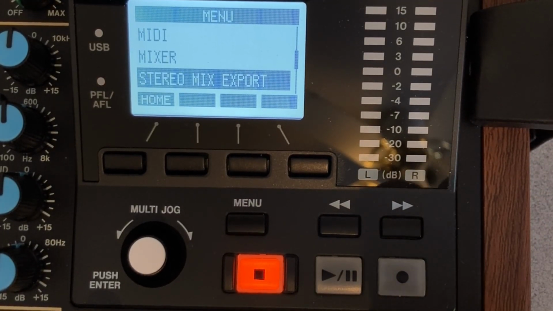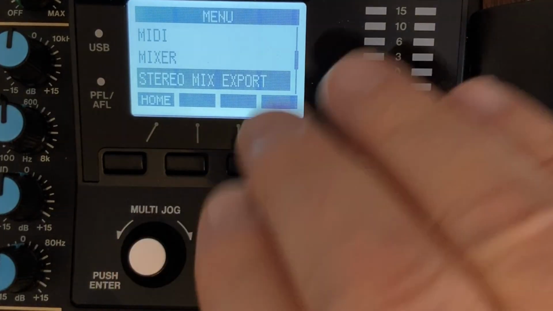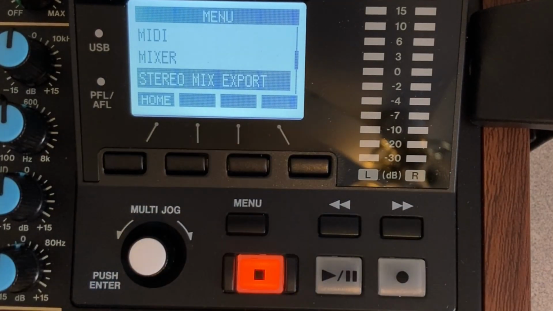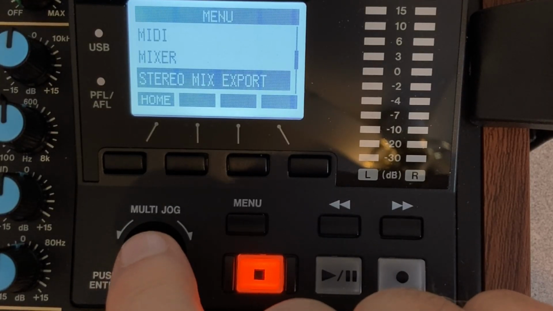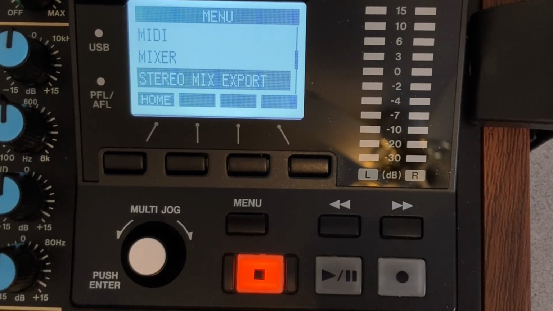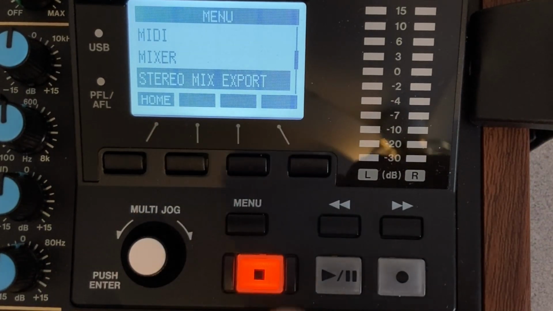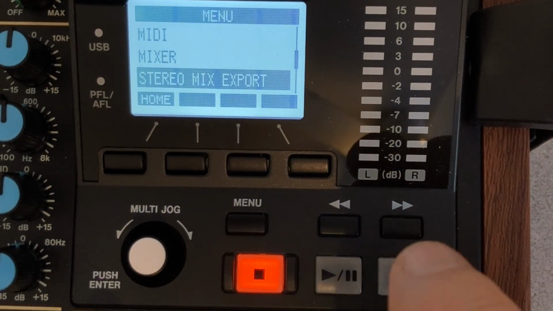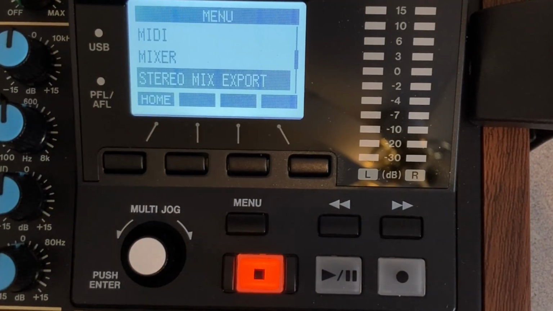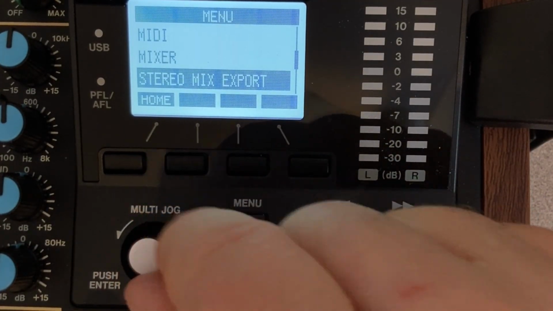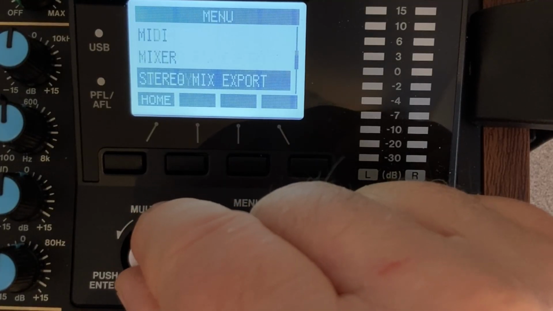What if I want to just play the stereo mix from that and export that and maybe bring that over to a PC after I export it? You do it this way. That's how you get your main mix. Now, it always records a main mix whenever you're recording on tracks 11 and 12. So this is how you get 11 and 12 into a stereo WAV file. And then you can bring it over to your PC. You can convert it to whatever, like MP3 or whatever you want to use.